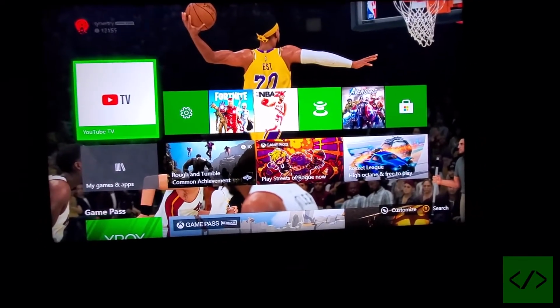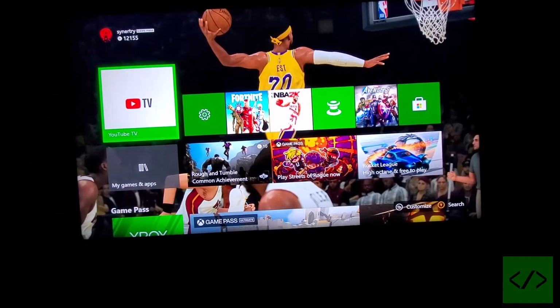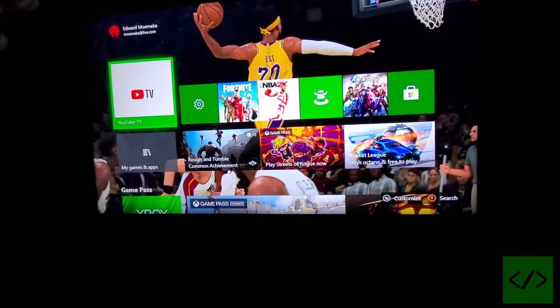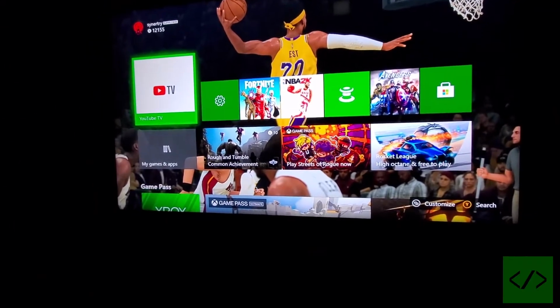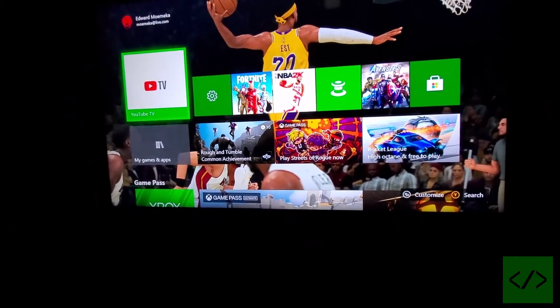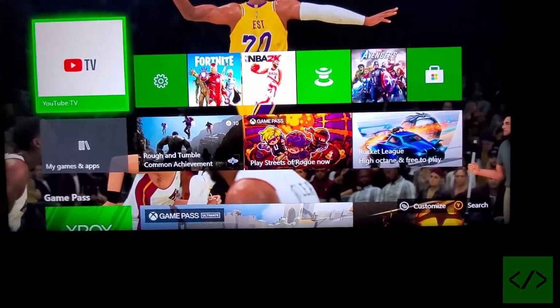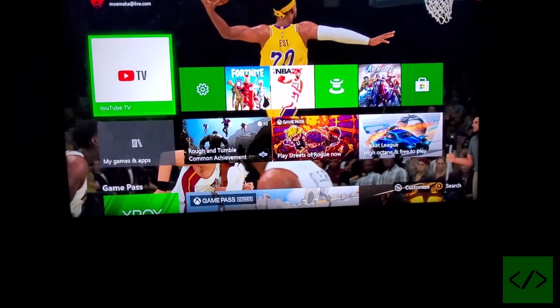There's no need for any kind of special equipment or anything like that. If you have an Xbox One and it's upgraded to the latest version of this UI for the Xbox One, that means it's got all the necessary updates for you to be able to do the kind of development that we're going to be doing. And that's really all you need. You don't have to go and buy some special version of it.